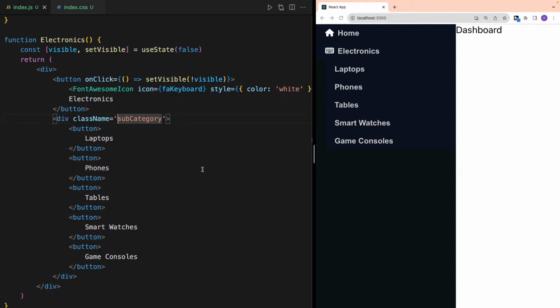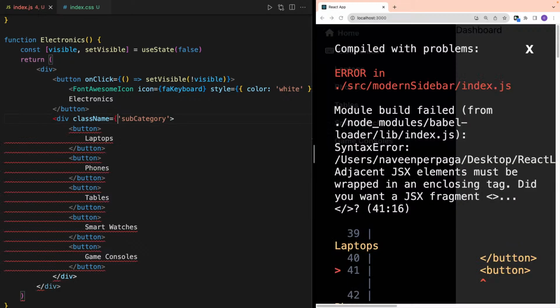So for that, we will just add another class here of visible and non-visible. For that, I will use the ternary operator.